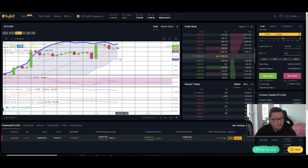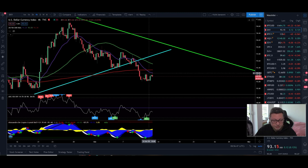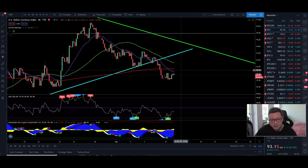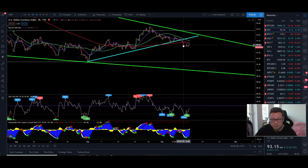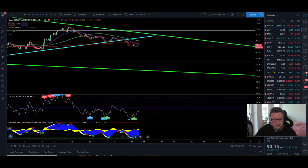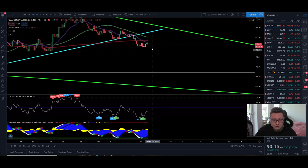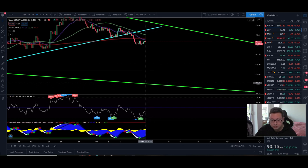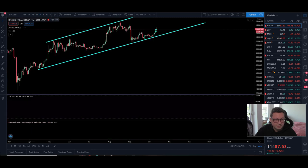Even though we could go down, I still think in the next couple of days we'll see $14k in Bitcoin — especially if the DXY continues to plunge. On the four-hour DXY, we're getting rejected from the 20 moving average. If the 20 and 50 trade back below the 200 moving average, I think that will initiate a big sell-off in the DXY and a big pump in Bitcoin and the stock market. I currently have a buy signal and the RSI looks a bit oversold. If the DXY is too weak and can't hold the 20 and 200 MAs, we could see a big plunge towards 91, which could mean a huge pump in Bitcoin price.